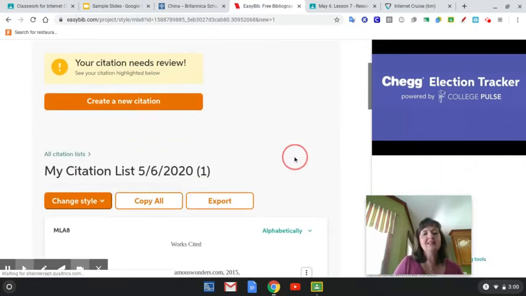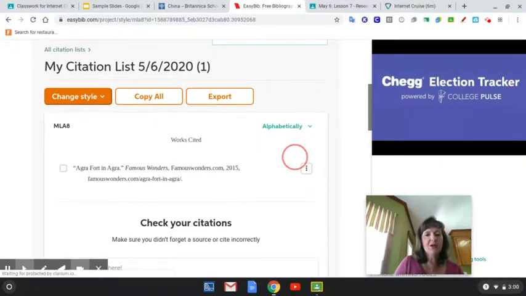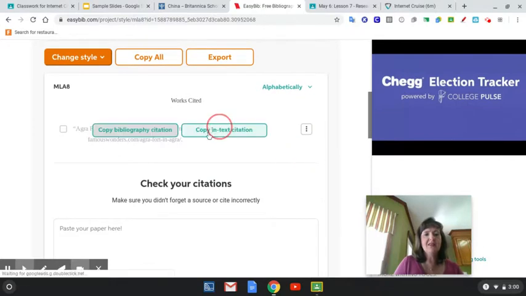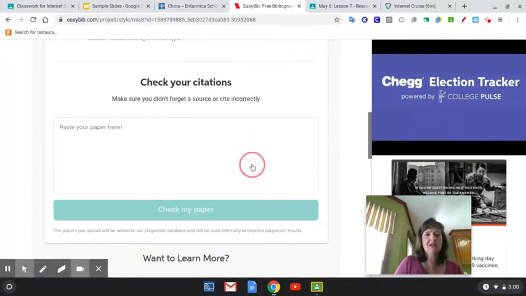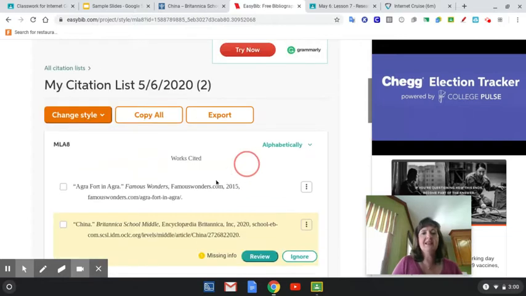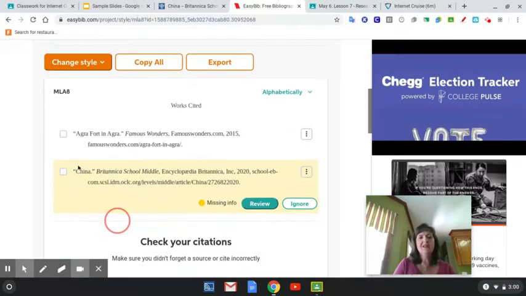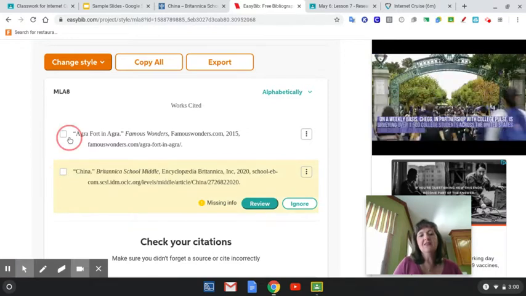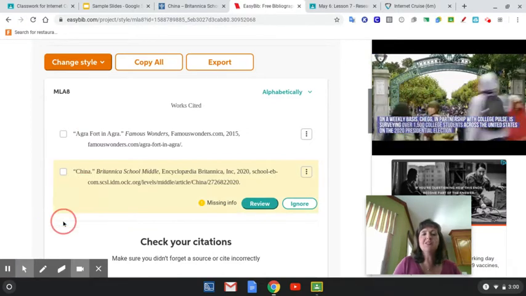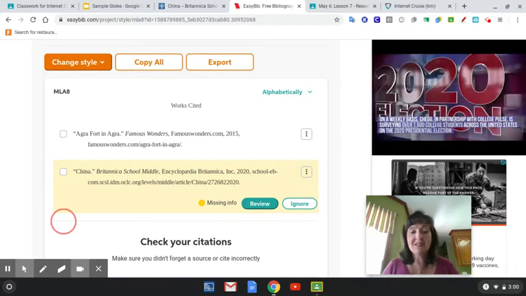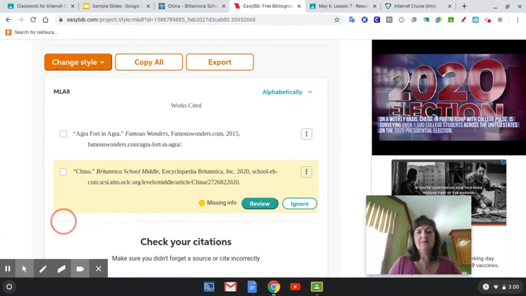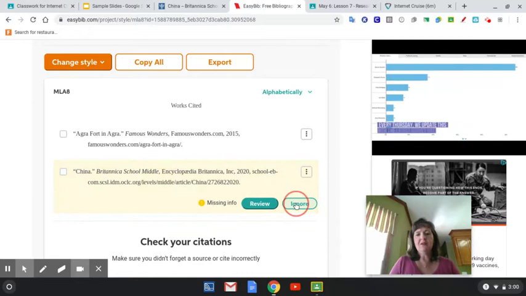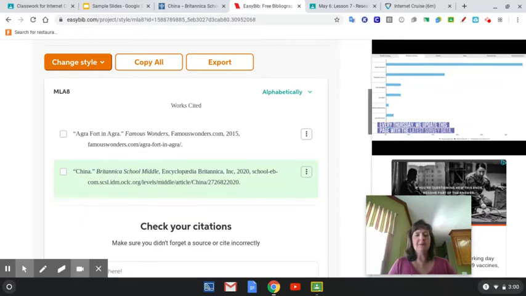And it says it needs review because there was no author. But what you'll see is that was my first one, and it has added the second one to it. And you'll notice it put it second, but if I had done them in reverse order, it would have still put them this way because it's going to alphabetize all of your entries. Okay. So I know that one's good. I'm going to ignore. I'm not going to go back and look at it.